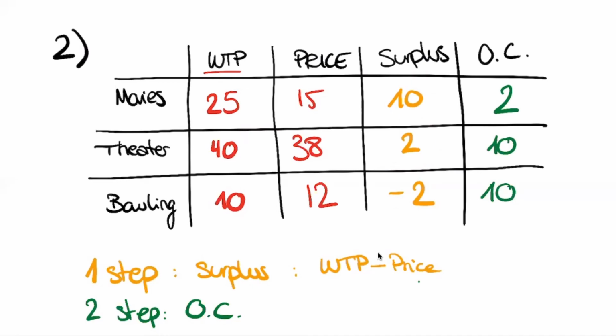So what do we have now? What do we conclude? Well, I can conclude that I will go to the movies because it is the activity with the lowest opportunity cost. That's the activity that makes me lose the least, if we want. That makes me the happiest. Because here my opportunity cost is 2, but here it is 10, which is way higher. Okay, so we will always pick the alternative with the lowest opportunity cost. That's what you have to keep in mind.